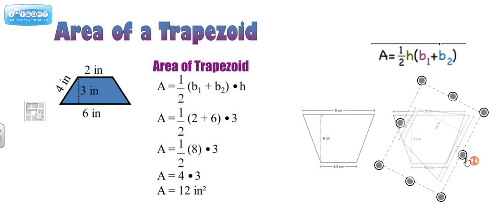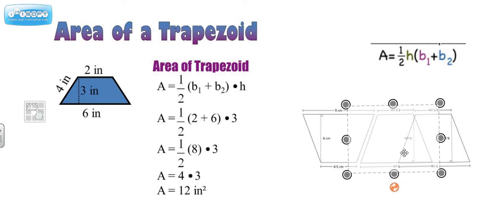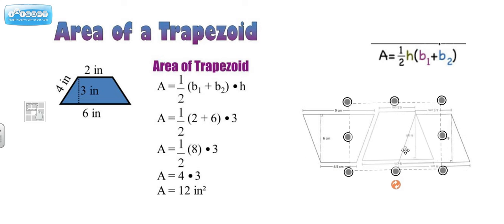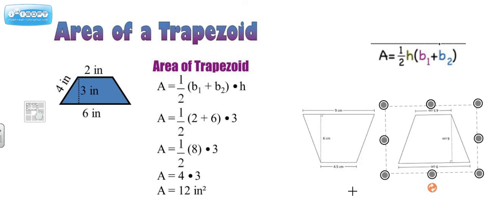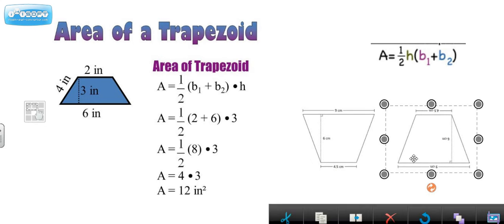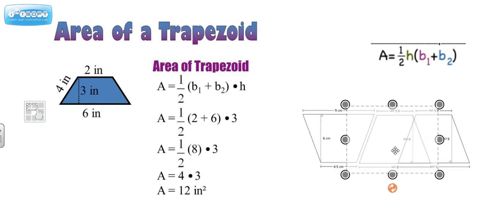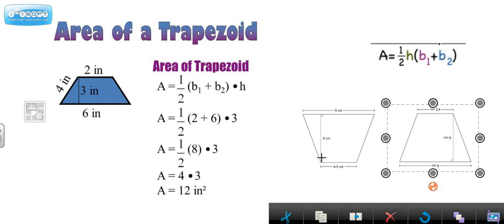If we rotate this trapezoid 180 degrees, and if we were to slide it, oops, it's not quite perfect. If we were to slide these two things together, do you see that it would really form a parallelogram? And what's the formula for area of a parallelogram? It's base times height. Now, if we were to find the area of this parallelogram by putting these two things together, we would be taking this and adding this to it to get the whole piece, and then we'd be multiplying it by this, which would be the height.